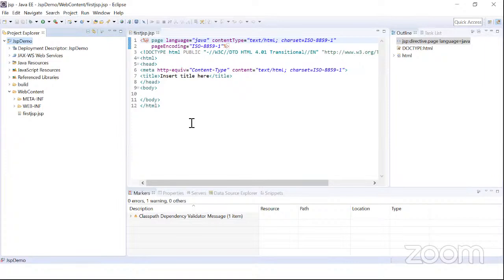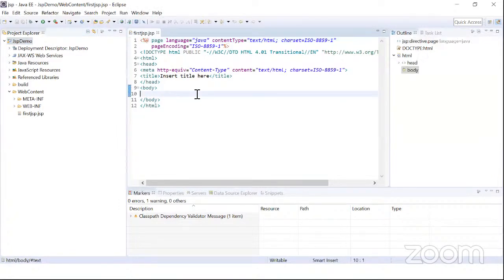If no queries, let's continue. This example I'm taking for the JSP lifecycle by calling all three methods. We just have to observe the console because I'm not going to write anything to the browser. So let me write something here: H2, JSP Lifecycle method.